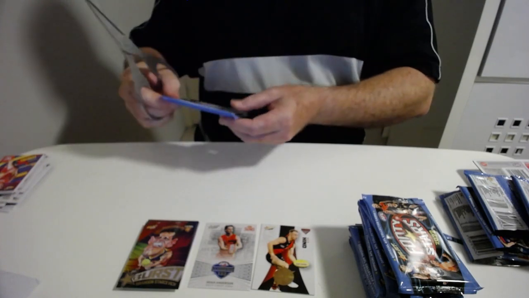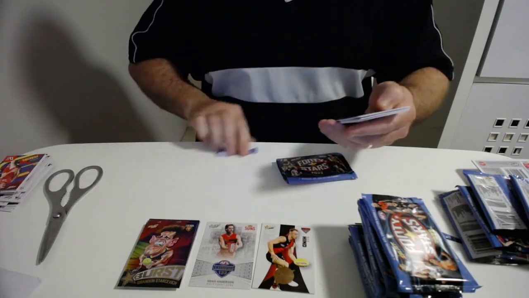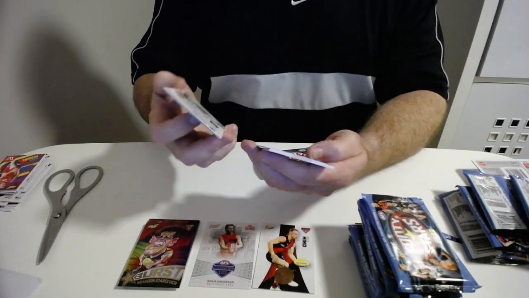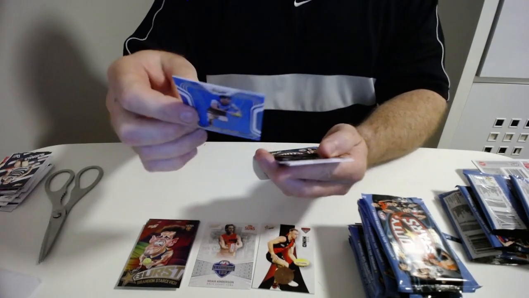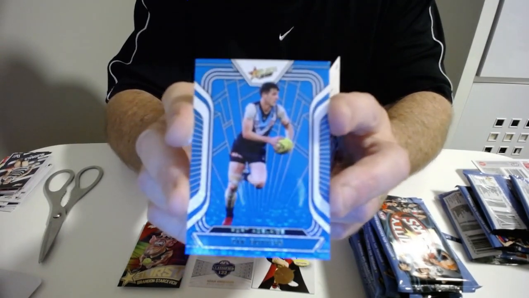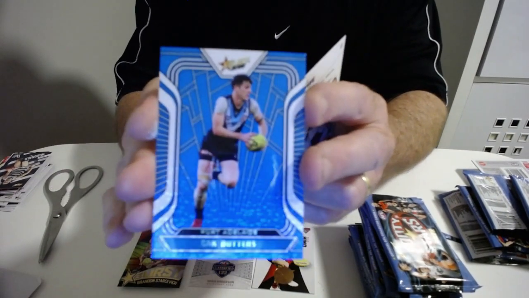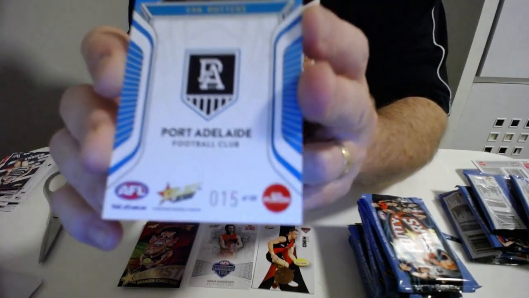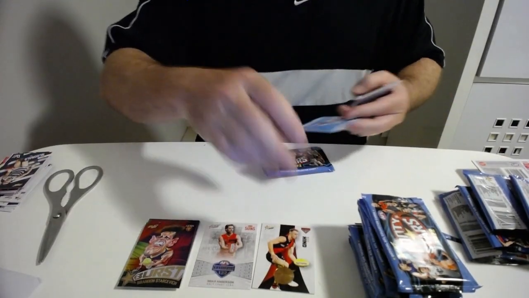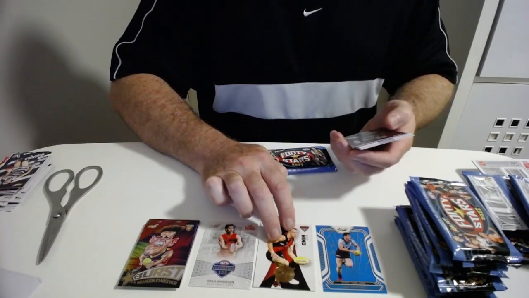30th anniversary for Select. Will they be around in 30 more years, or are they shaping up to be taken over by someone else? You've got to wonder. This one has, oh, we got one of the Arctic Blue inserts, which are also box hits. This is Zach Butters for Port Adelaide. They're very much like the Prism, for those who are in the NBA, very Prism looking card. Very nice. That one is numbered 15 of 190. Arctic Blue, Port Adelaide. Alright, I'll leave that there.